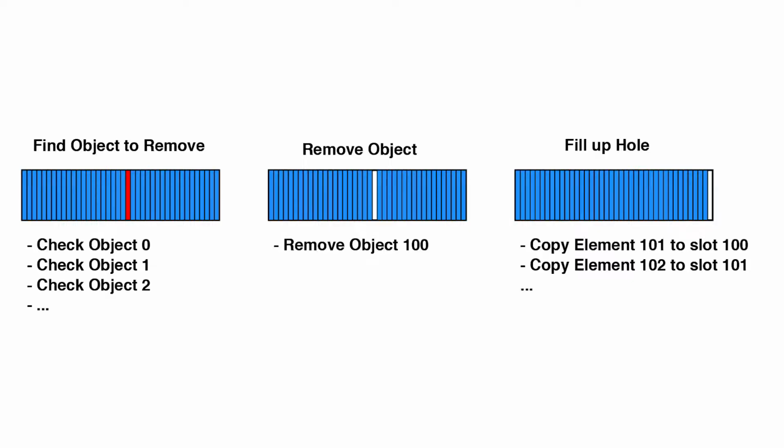Let us assume a system where we need to keep track of 1000 objects in a single list. If we delete such an object, we must remove it from our list. The straightforward approach is to check each entry in our list for our object. When we find it, we remove the object. Afterwards, we copy each following object into the slot before it, to fill up the hole from removing the object. This will always require 1000 operations. Such an approach can work well for a small list, but if the list is large, or if we remove objects very frequently, it will take a good chunk of our precious operation budget. Thus, we need a smarter solution.